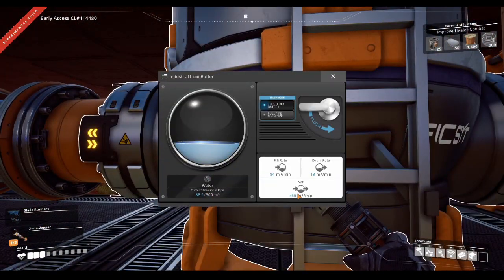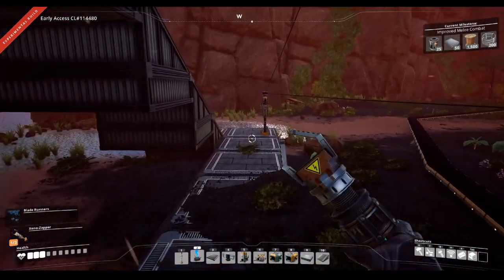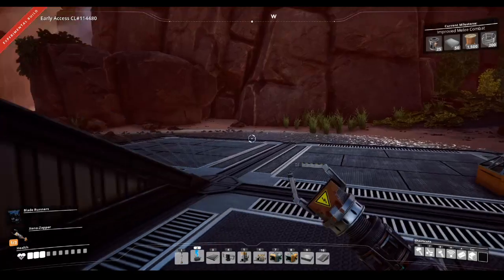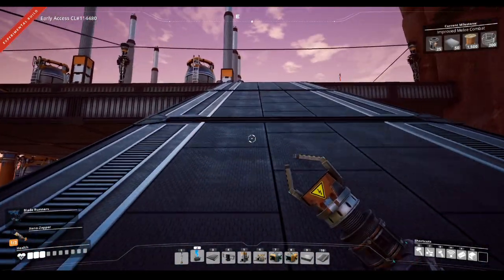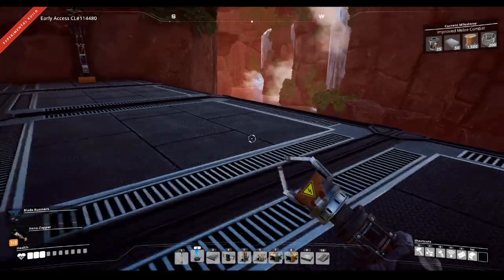How's the buffers? So intake, fill rates between 70 and 80. Should be 150. The drain rate's only 3. But currently the amount is filling. So that's a good thing. I wonder, is there anything coming upstairs? Is there anything getting up here? Nothing.